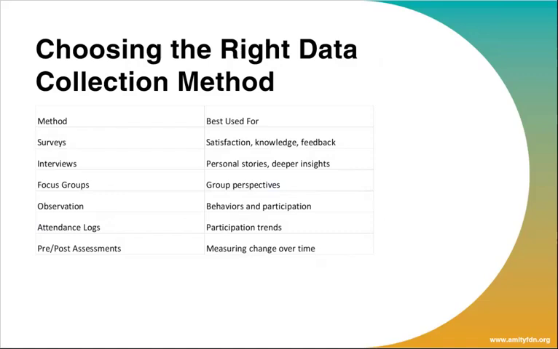The key is not to choose a method simply because it's familiar or easy. Start with the question you're trying to answer and then go backward. What do you need to know? What information will decide that question? And what's the best way to collect it? When the method matches the question, the data becomes much more useful.